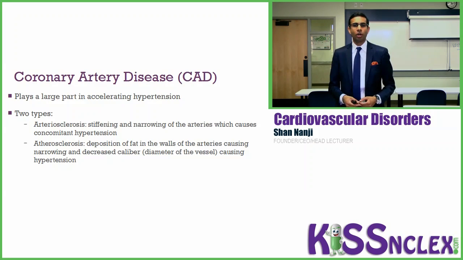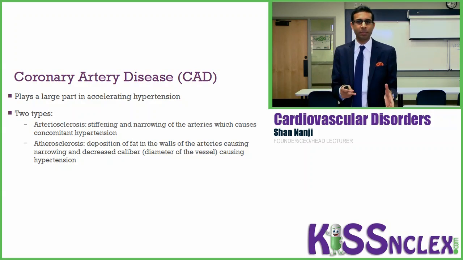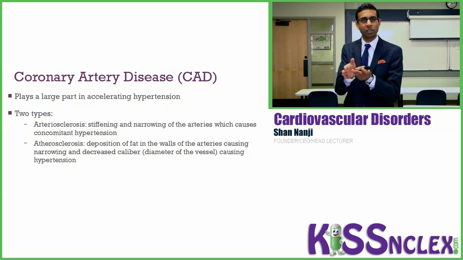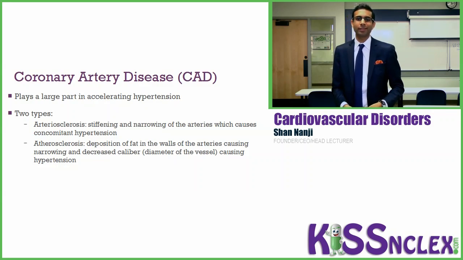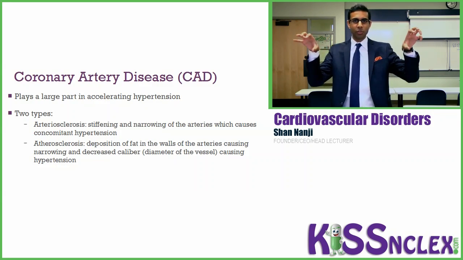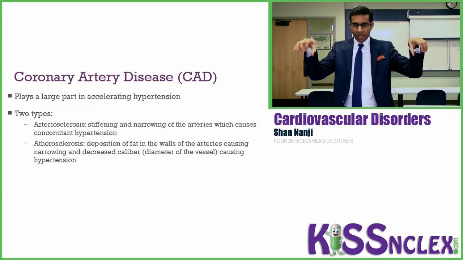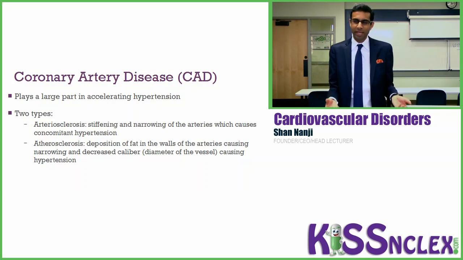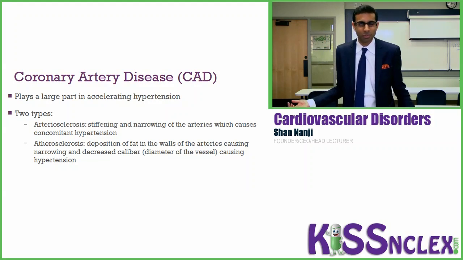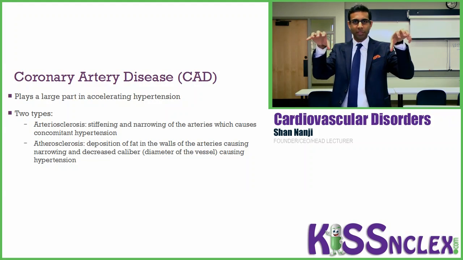There's 2 types. Arteriosclerosis, and sclerosis just means stiffening and narrowing. It's sclerosing, it's just becoming harder, becoming stiffer. So think about just like a balloon or a straw, right? This is your blood vessel right here, and now it becomes narrower or stiffer. Well, your blood pressure is going to go up, because if you take something like a bottle of water or a balloon, balloon's probably the best example. Take a balloon, fill it with water, squeeze it.